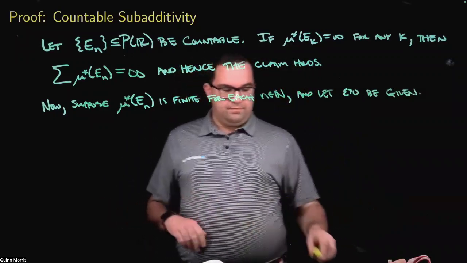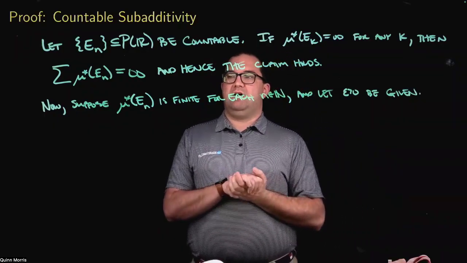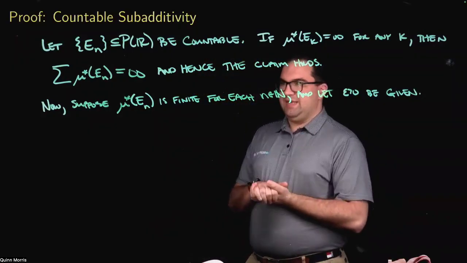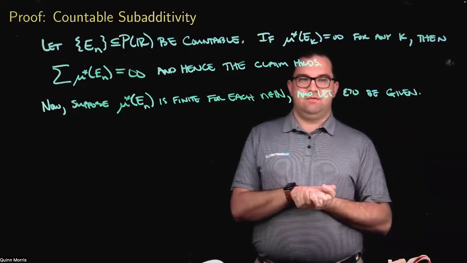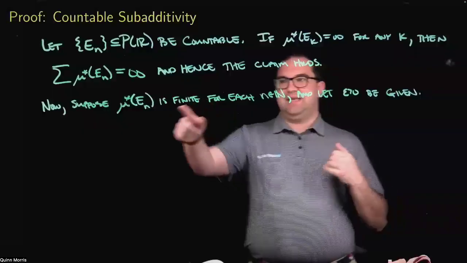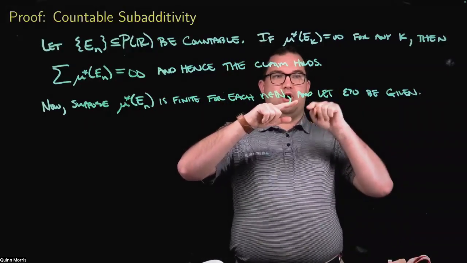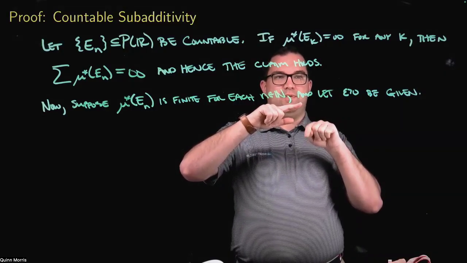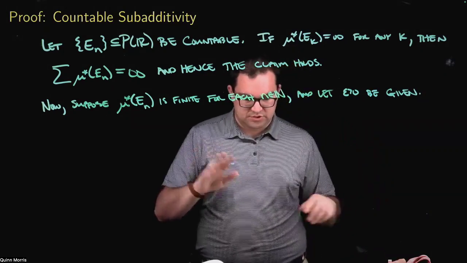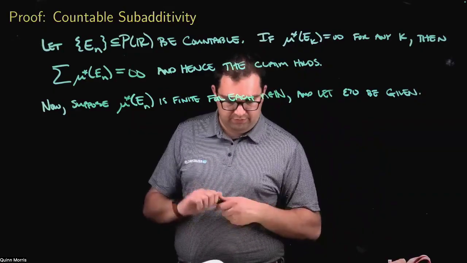Now, what I want to do is I need an open cover of each of the E_n's. So for each E_n, I will have an open cover. I don't want to call the index I_n because n is indexing my sets. So I'm going to call the things in the open cover for E_n the I_j's. Let me write this out a little more carefully.